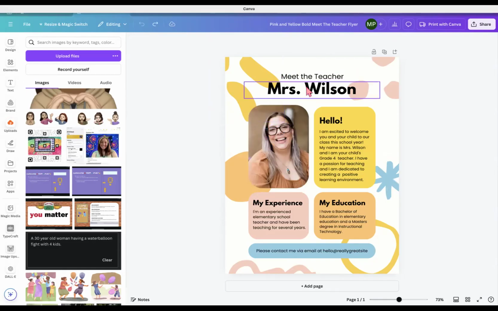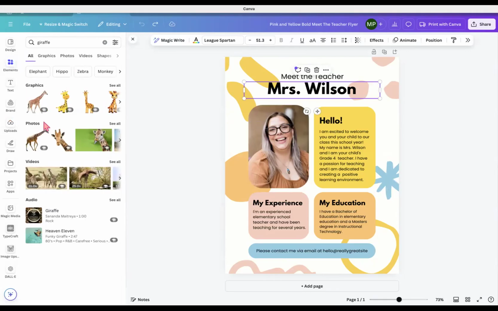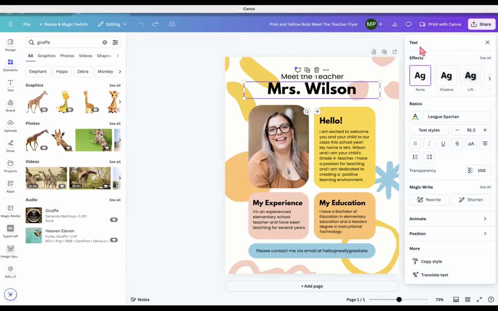Another thing to know, if you have previously used Canva, you used to see all of your tools over on the left-hand side. Now they are up at the top, and if you click this More button, they'll pop open on the left. So now I can start making changes to this text by using the tools over on the left-hand side. That's another change that Canva has made. If you haven't used Canva before, this will just be how it works from now on.